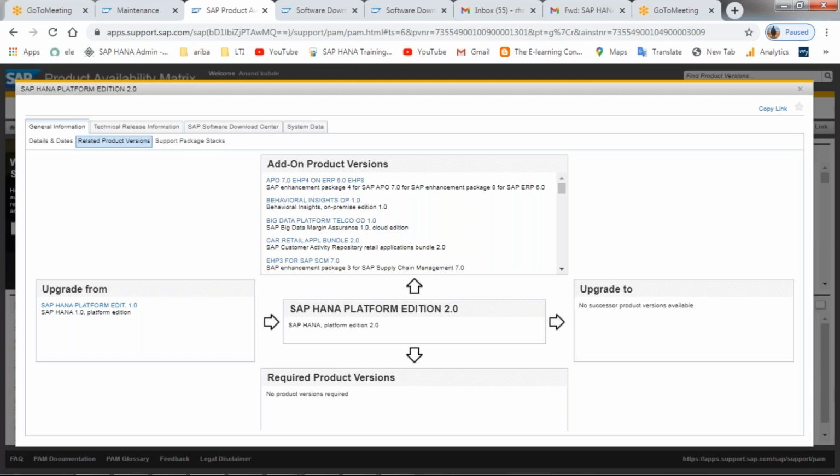But I also did upgrades for 2 or 3 clients from HANA 1.0 to 2.0. At that time we required downtime of only 45 minutes, because first we did it on the sandbox, where it took 3 hours one day, but we minimized and reduced the time. You need this note at this time, you need to apply this.